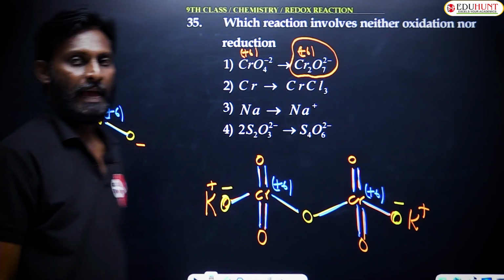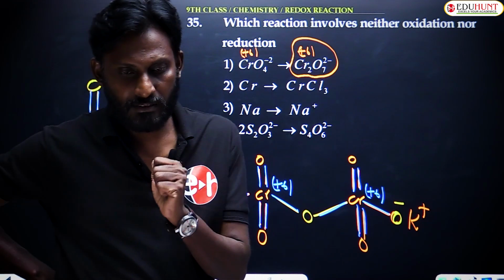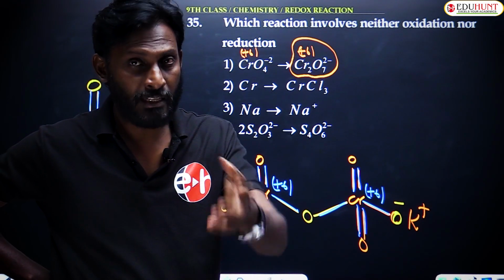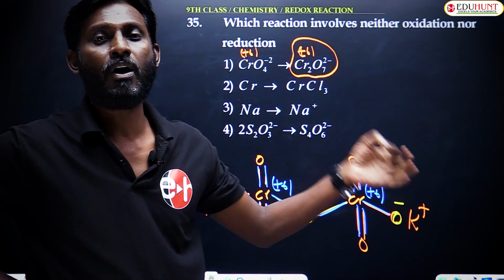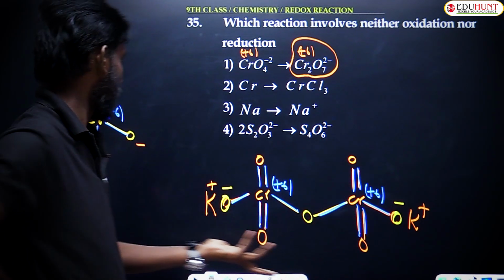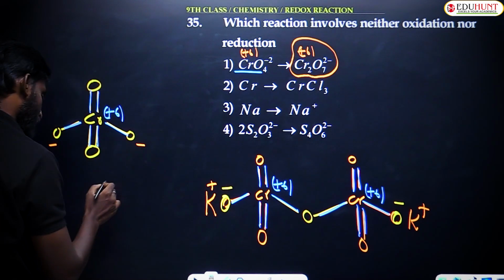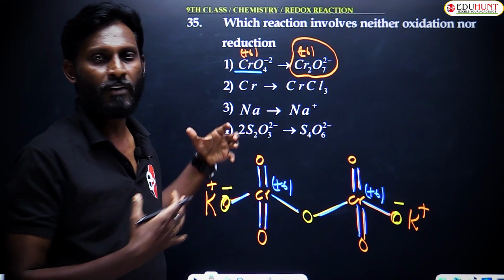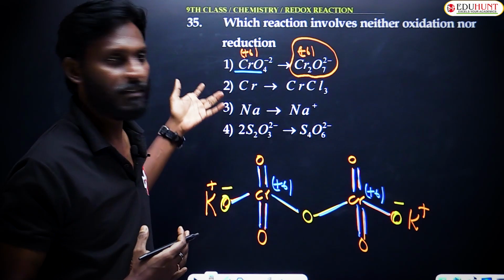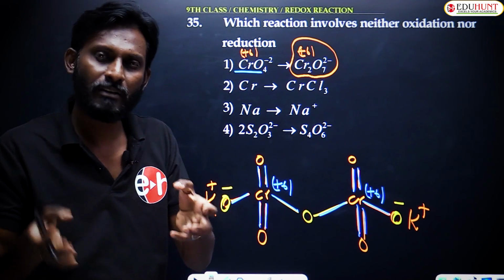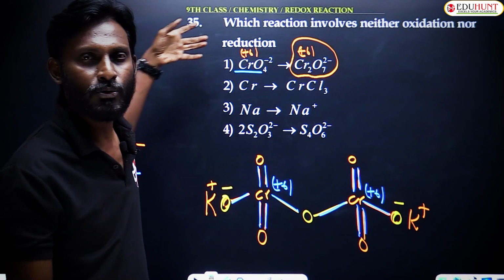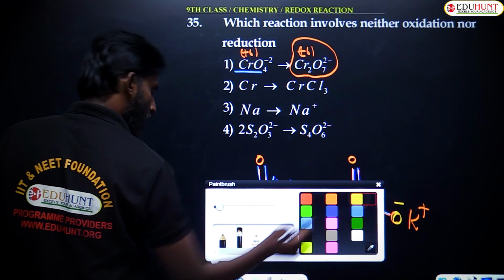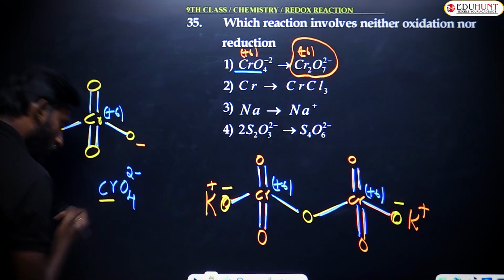Okay? I am trying to explain how to determine the oxidation state of the central atom by the structure, but there is an easier way to determine the oxidation state of the central atom, just by the formula. But with the help of this question, I have the time and I am taking this chance to explain the structure also. But you can simply determine the oxidation state like this.